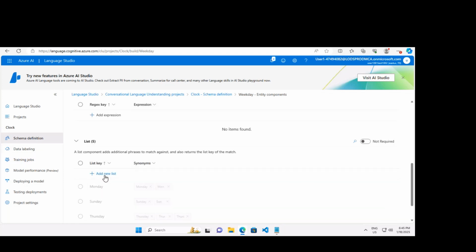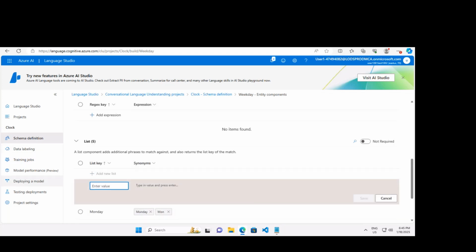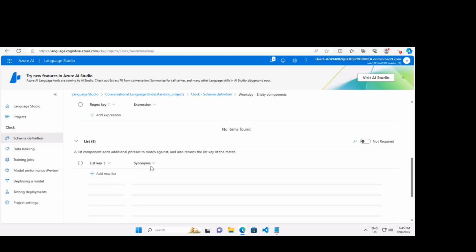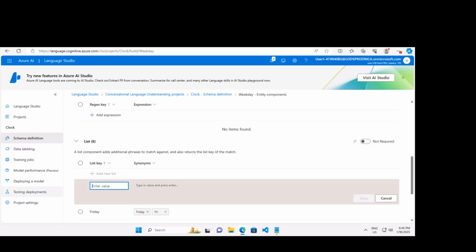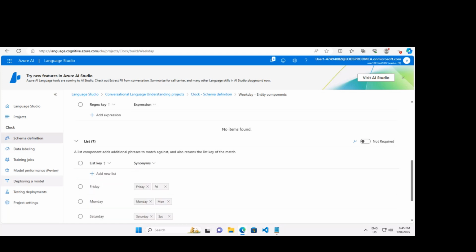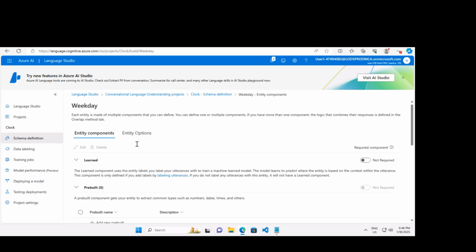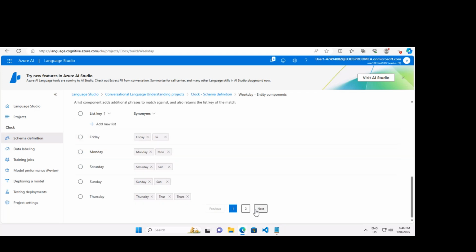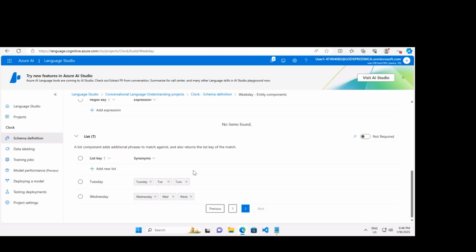Save. Friday. Save. The last one's Saturday. Save. After adding and saving the list values, we already saved it, right? So it is already there.